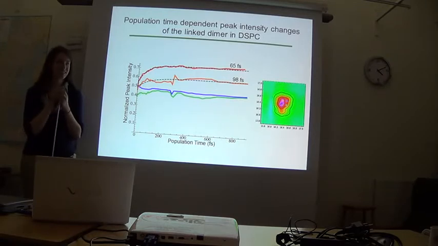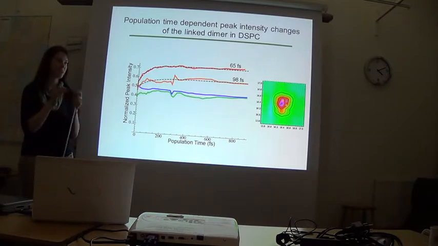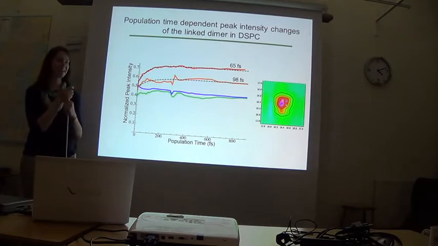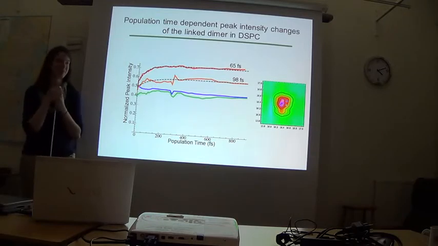I have a more general question. We have two OPAs. You could think of doing two color, tuning them to different values. Not for this sample, but for something else maybe. Have you been discussing that kind of experiment? We discussed it, and then instead we built a non-collinear optical parametric amplifier to get a broader pulse length. Last week we took the OPAs off the table and put the NOPA down there. So at this point we're not going to do two color, but there is the possibility of it if we were to reconstruct that system.